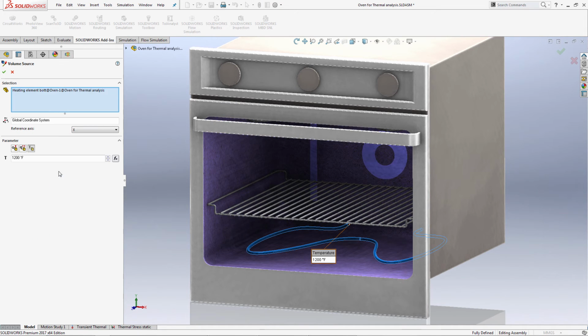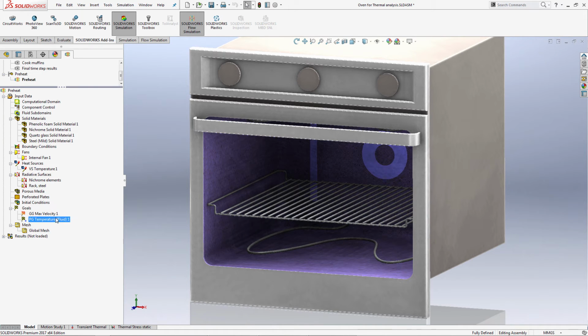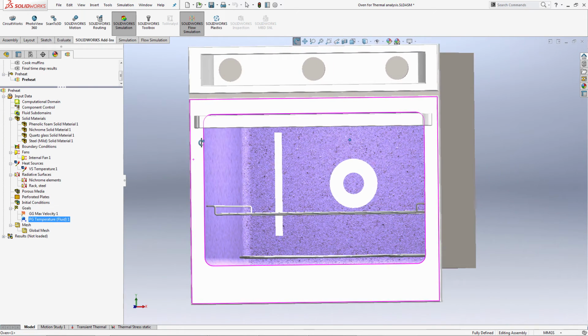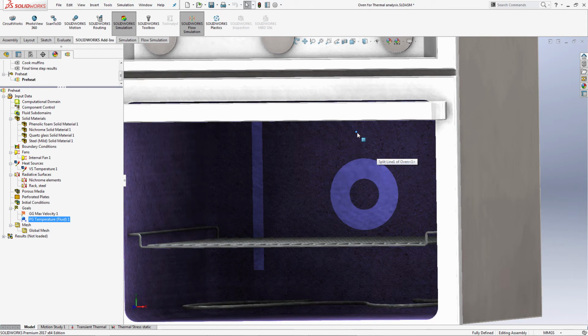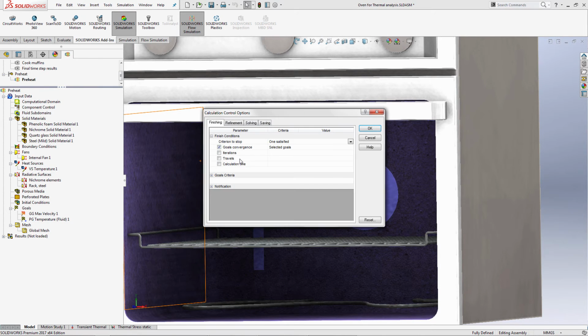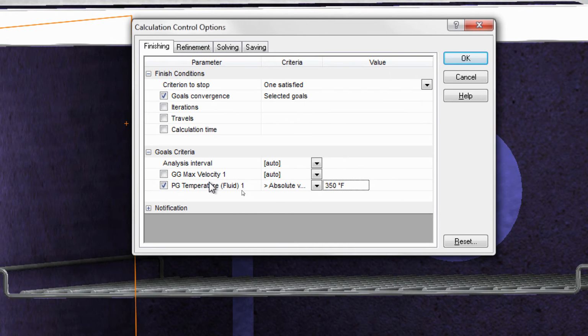And when I define this heating element, it is 1200 degrees Fahrenheit, and I specified a point just where the sensor for the thermostat would be, and I defined for this calculation to finish, if we zoom in here, when that point got above a temperature of 350 degrees Fahrenheit.